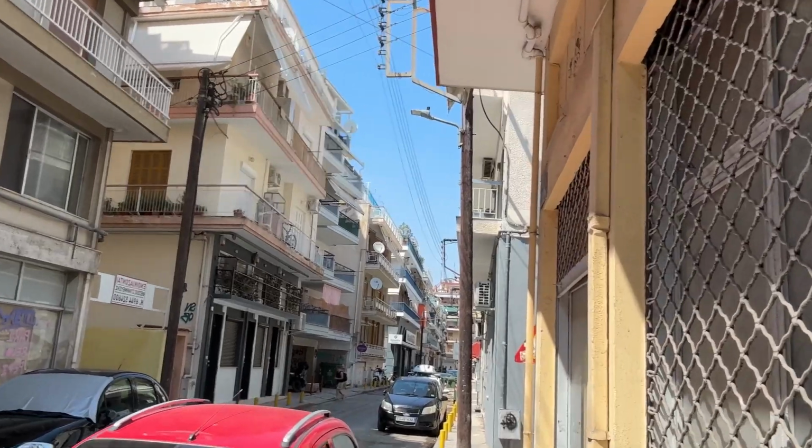Tomorrow we're gonna do a little bit of walking into, I guess, Ladadika. We're gonna head towards the White Tower. I can't remember the name. Do some breakfast. Tomorrow is the Euro final. Yeah, so we'll probably find a pub to watch that in. I have a little bit more work to do. Anyways, we're gonna go head to bed. So we'll see you tomorrow.